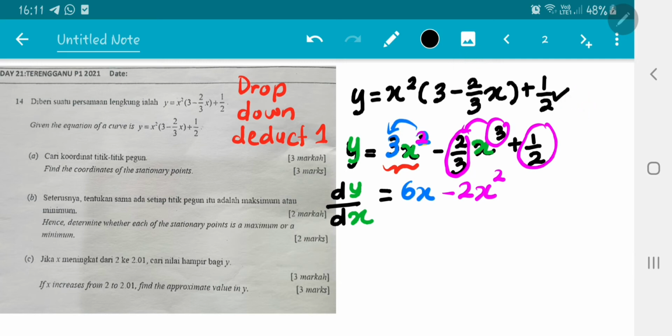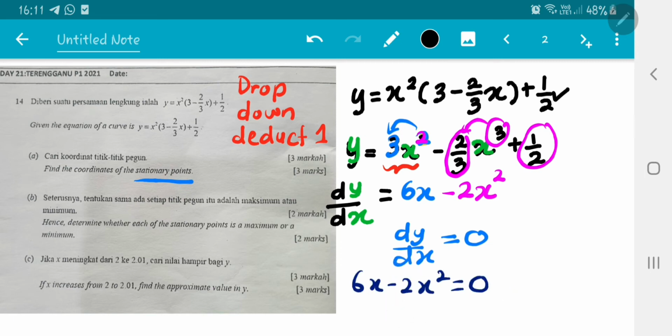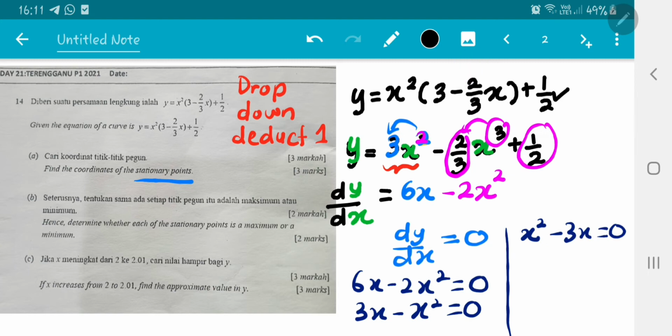Now the keyword here is stationary point atau titik pegun. So at the stationary point, dy by dx is always 0. So kita ambil dy by dx tadi, then kita equate to 0 and then kita simplify dia dulu. Divide by 2 become 3x minus x squared equals 0. And then kita factorize. I tukar tanda dulu, times negative 1 both sides, so negative become positive, positive become negative. Now you boleh nampak kat situ, this one jenis yang tak ada constant di belakang, jadi boleh bawa keluar terus variable x there. Then cuba factorize. So now x you ada 2, satu 0, satu lagi 3.